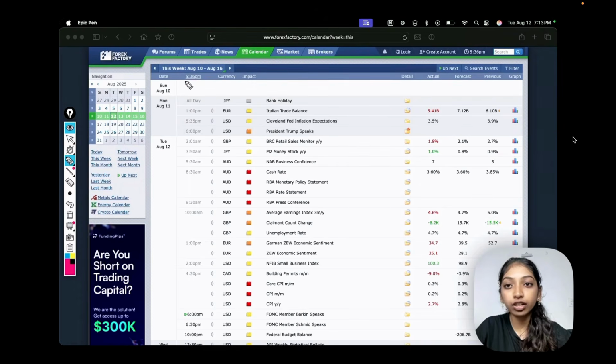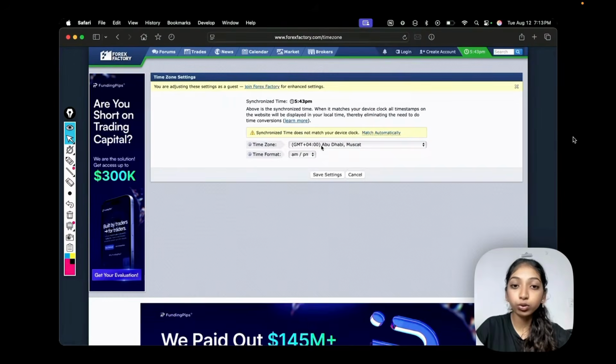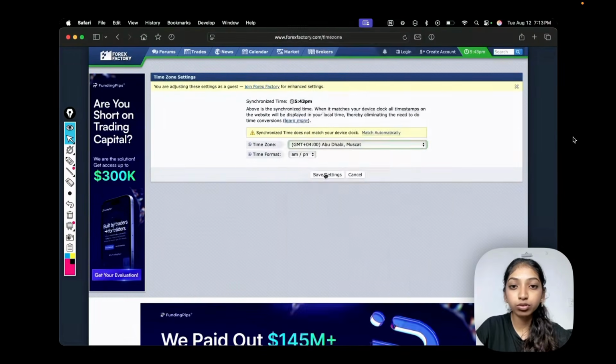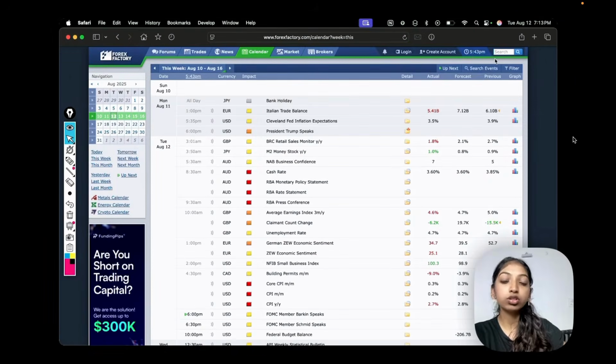So you have to click on it, and once you do that, it'll pop up a page. Let me do that real quick. So let's change our time zone. This is very important. You have to change it to where you live. This is going to be your local time zone. So once you have your time zone set, all you have to do is select it and click on Save Settings. Now this will show you exactly when the news drops in your time zone. No more guessing when the event hits. So go to the top right corner over here, click time, and set it to your time zone, or even right here. And next, we're going to hop on to the filters, right?